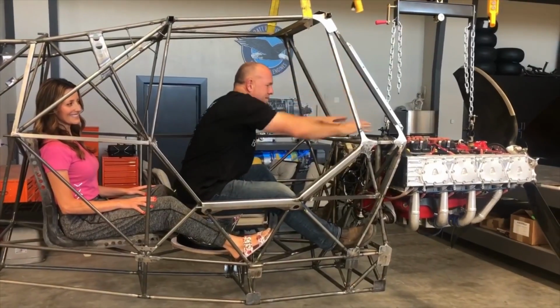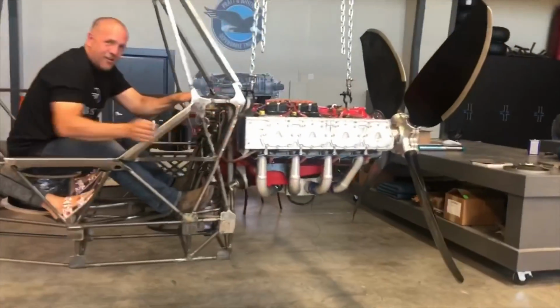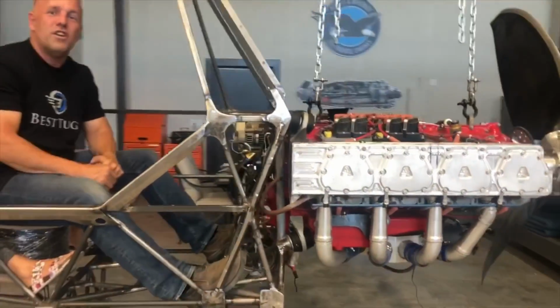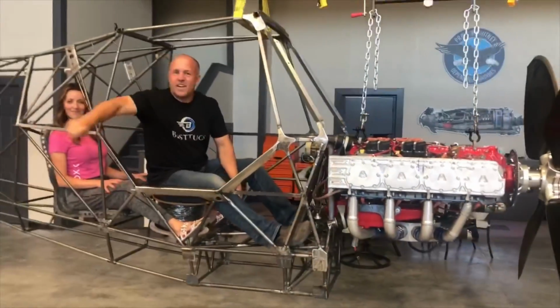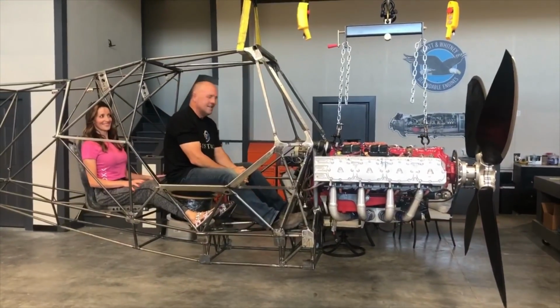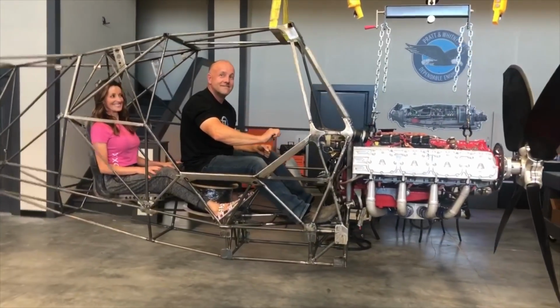I love this visibility out the front. You can see right here where I was showing you how I had to get rid of the oil cooler. There was no room. So that's the space where the oil cooler would have been. It's now going right back there with 2 air scoops to fix the air problem. So, man, I'm pumped. I'm ready to go fly. So let's see if we can start this thing up.